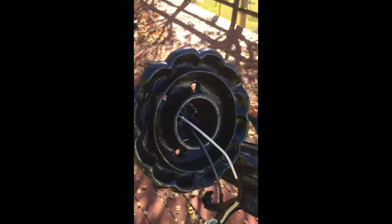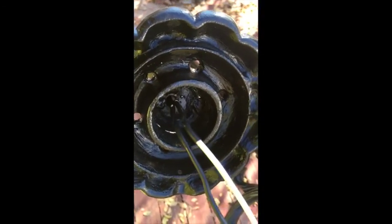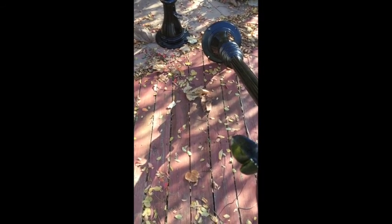Alright, it's kind of tricky, but I got it through there, threaded it up, comes out the other end. I want to pull this all the way up into here. Now, because I can't fit both of these connections in, I pull one out, slide one of the connectors in, and then slide the second connector in, because they won't fit at the same time.